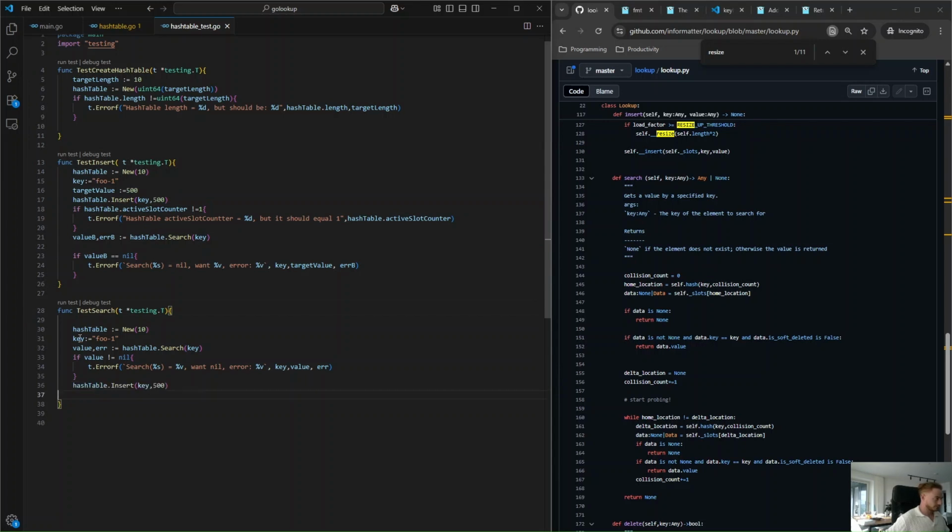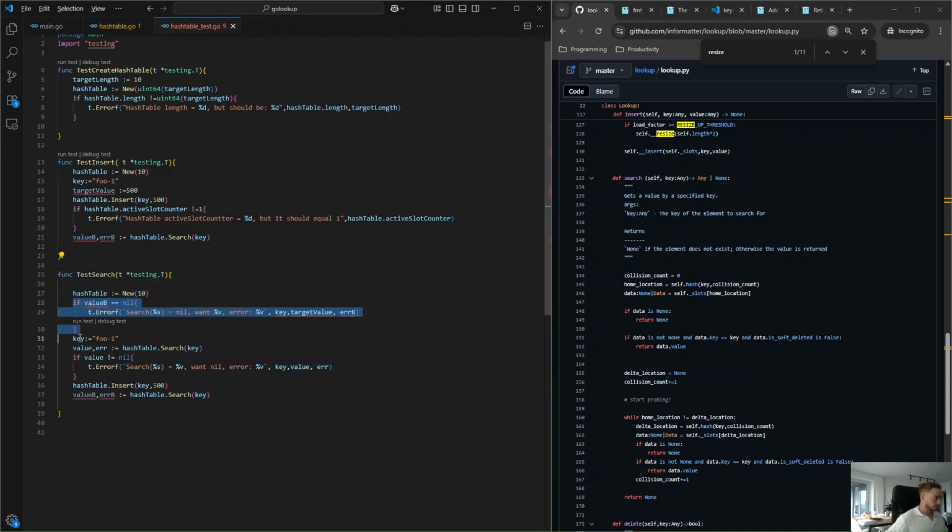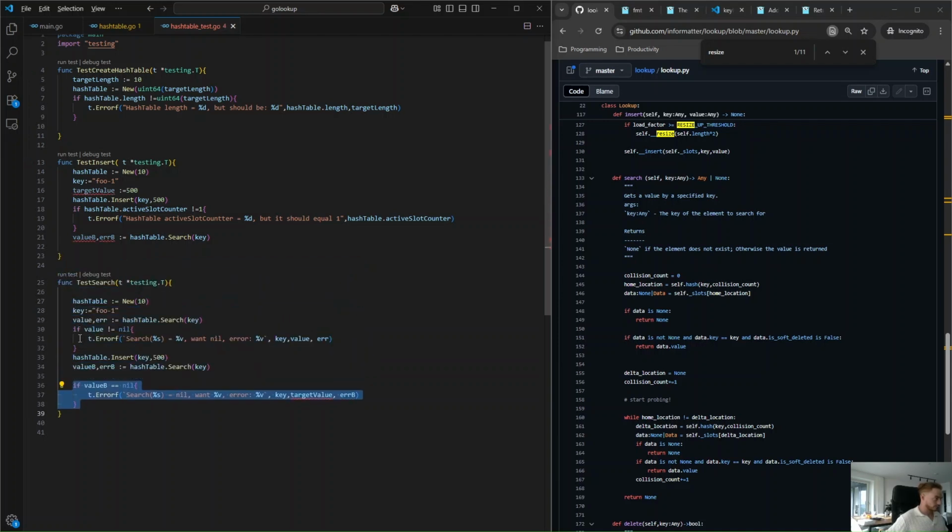Let's see. Find insert. And then we're gonna search again. Okay.